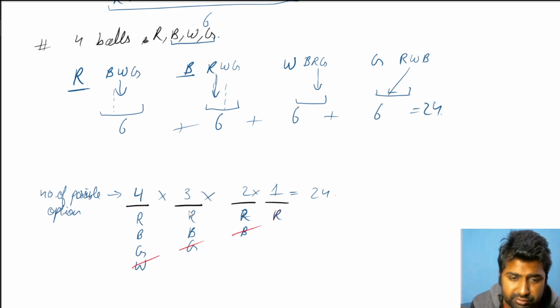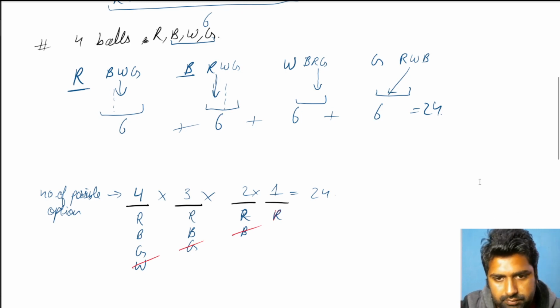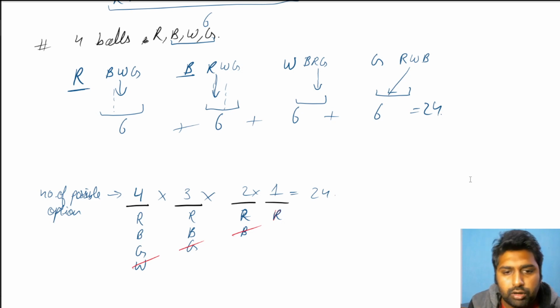Now, this is not a formula, first of all. Second thing, one more thing regarding this dash. Number of dash will not always be equal to number of objects that are available. It depends on the question itself, that how many positions are there that need to be filled. You can have more options and fewer positions. I'll explain that with an example.